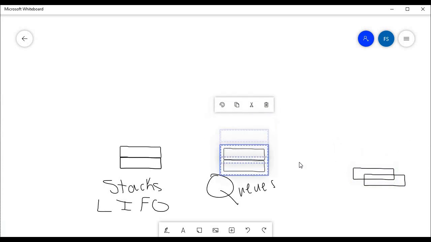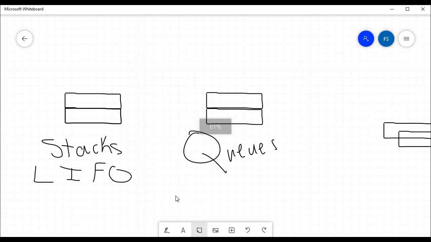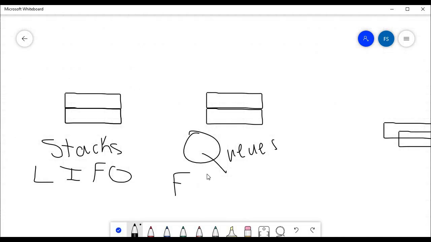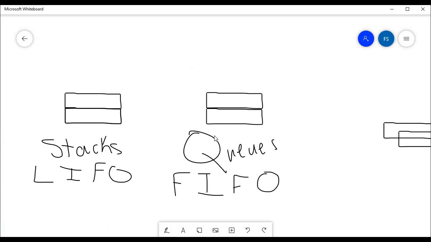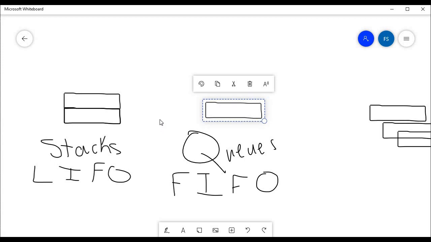Then the rest come down, and when we take data again, we take that out and the rest comes down. This order is called first in, first out, because the first pieces of data coming in are the first pieces of data coming out. So that's how queues and stacks work.